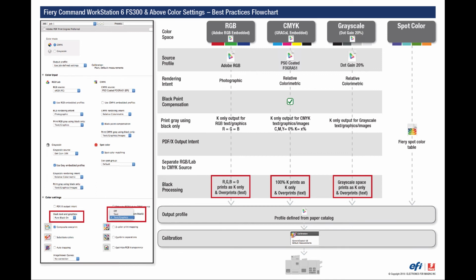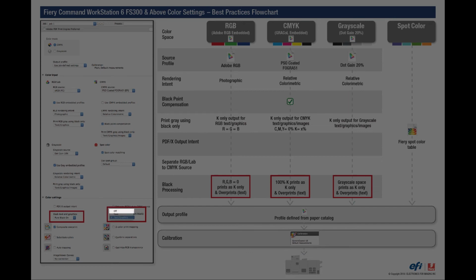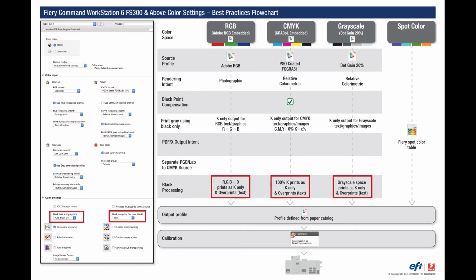The next control we have is whether we want to overprint the pure black. So if I have a solid piece of type that's black only, it's RGB of 0 or it's CMYK of 0% in all the channels, but black is at 100%, do I want to overprint this? We can say to overprint just text, or to overprint text and graphics, or not to overprint anything. The best practice is to just overprint text. The reason we recommend you do not overprint graphics is that if you have a large black-only graphic sitting atop a color background, which might be a colored vignette, if you overprint that at a large font size, which is usually a graphic, then the black will appear to change weight over the vignette as the vignette goes from light to dark. If we set this to text, almost always our fonts and things that are defined in the page description language as a font or as text are at a small size, and we can very safely overprint them. So our recommendation there is to set that to text.